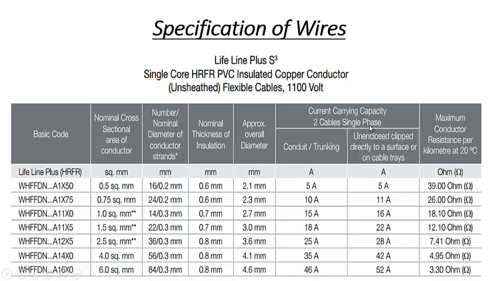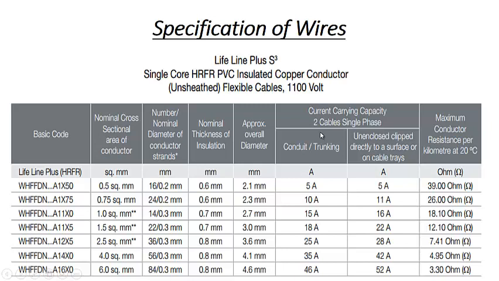Two cables single phase. This is actually a specification given for a company. Which one is this? It is Havells company. I have not mentioned it over here, but I have taken this data from the Havells website, and the voltage rating of all the wires that we are using in our home will always be 1100 volt.